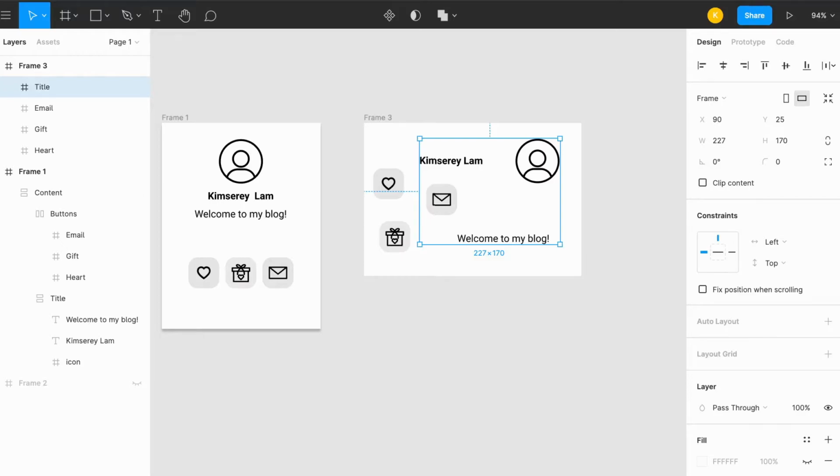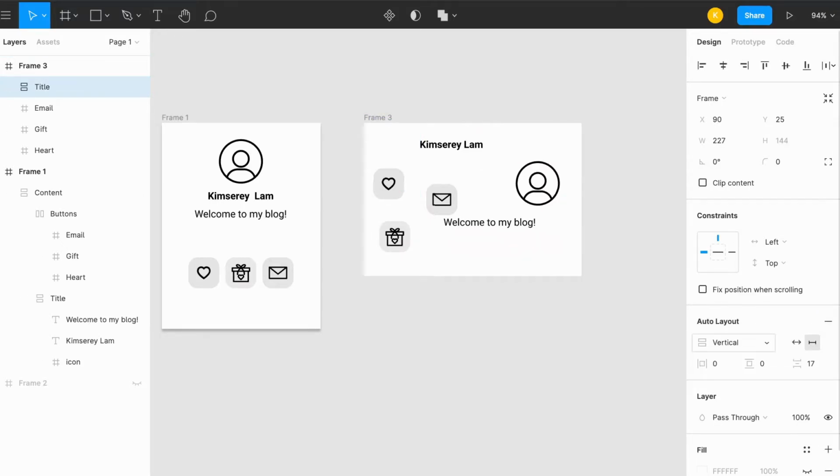Then on the frame itself, you can apply the auto layout. And here on the auto layout, we have multiple features. The first drop-down asks us whether we want to have the layout set vertically or horizontally. Vertically means that you will get your elements put on the y-axis, so in vertical.